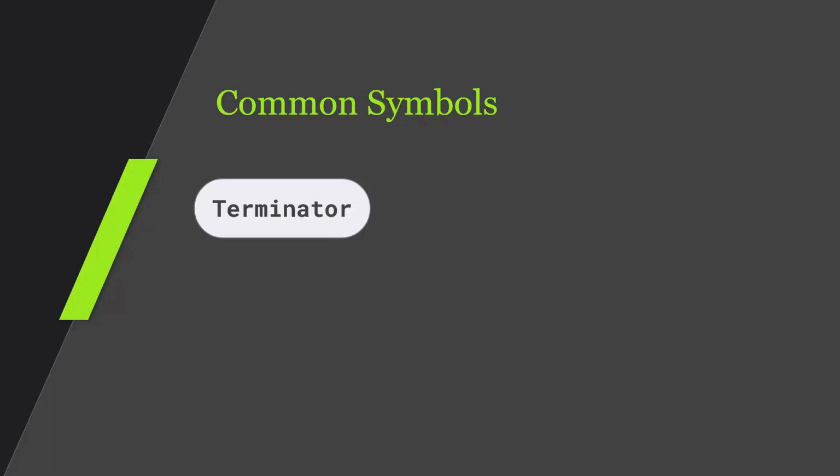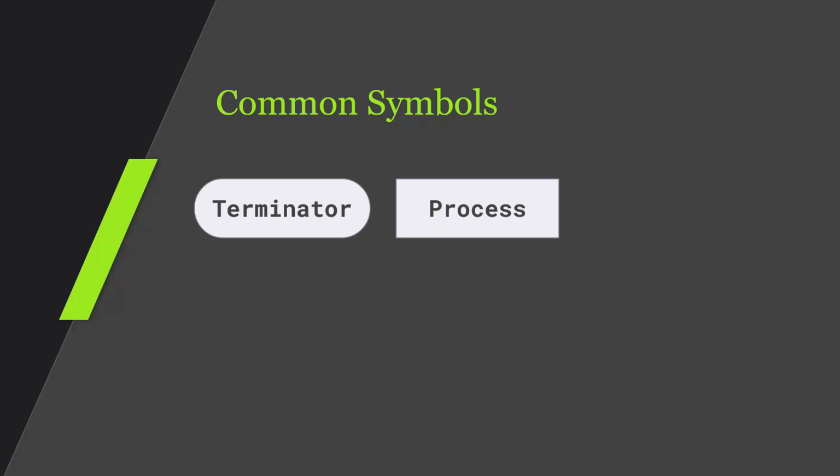The next one that I want to point out is the process symbol. And the process symbol is pretty much anything that you want to do, but there's no choice involved, there's no termination, you'll just move to the next process. And so that's typically represented as a rectangle.